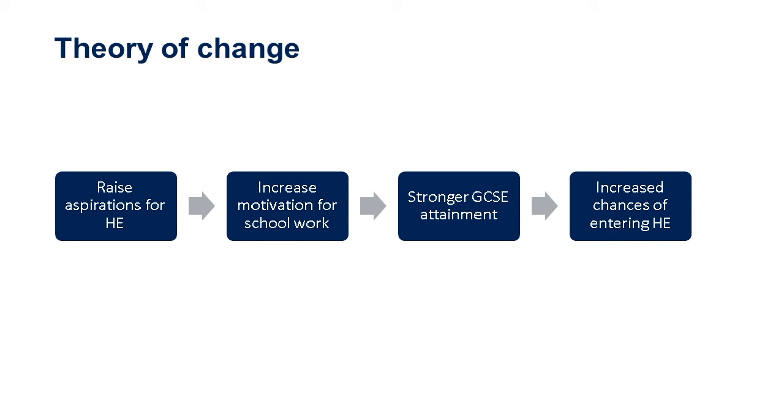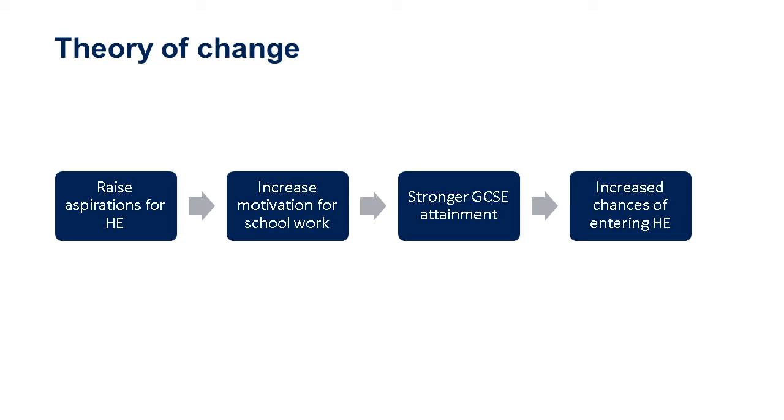So this example, which I've taken from Neil Harrison, who's currently at the University of Oxford, previously at University of the West of England, is taken from his research, which looked at the evaluation of pre-16 outreach. And I think it really highlights the importance of challenging some of those assumptions and unpicking the evidence, because this is a fairly common theory of change or outcomes chain that you might see for pre-16 work, but when you unpack it, it starts to fall down.